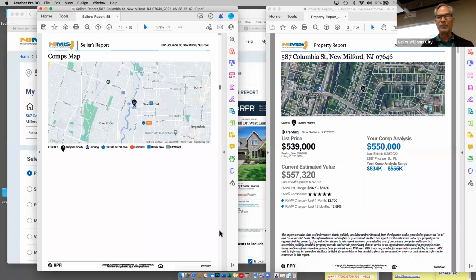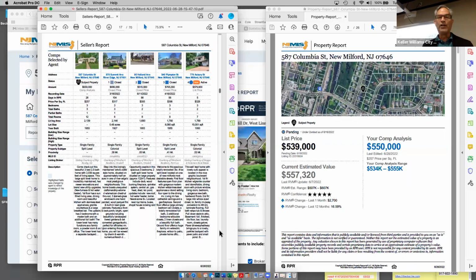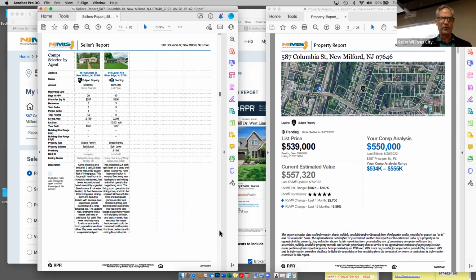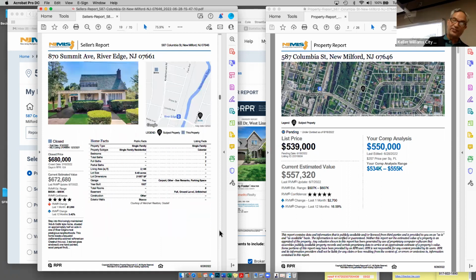Here's your comp. Here's a map that we just did. Here are the comps that we chose. You're always going to be house number one, the subject property. And then this is the one closed, and this is probably distance. Might be price. So these are the comps that you've chosen, and their descriptions off the MLS. They're the 7 we chose, or whatever, 5. And now it's the listings off the RPR of those houses.